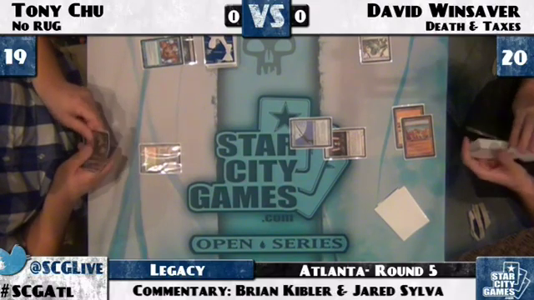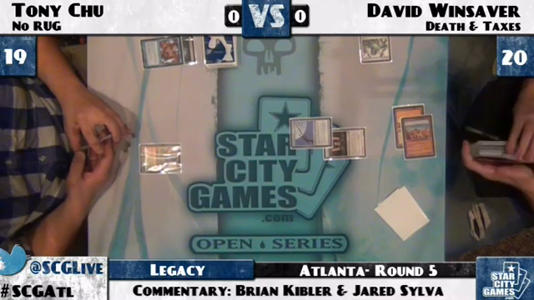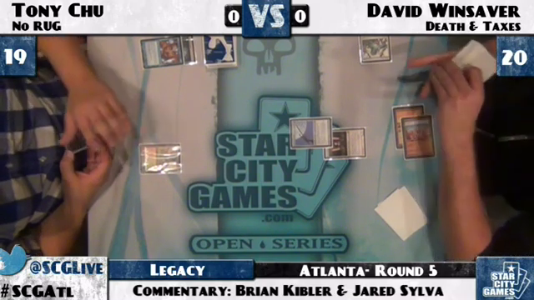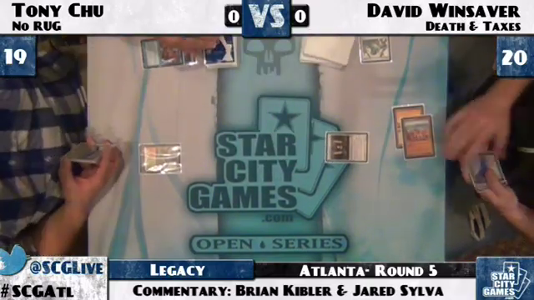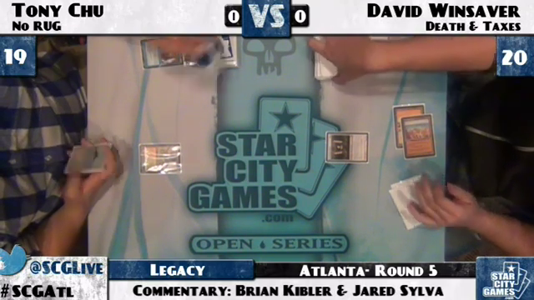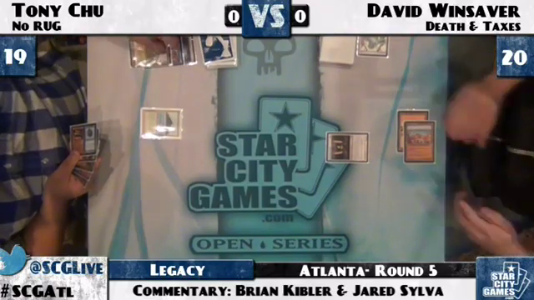It would be Jitte here. While Batterskull is very powerful against creature decks that are primarily attempting to attack your life total, against a deck like No Rug, you really want to be able to keep their creatures under control. You want to be able to kill Dryad Arbor so they can't use it as a Natural Order sacrifice outlet. And Jitte is the best card to do that. Yep. And having seen Misty Rainforest and Wooded Foothills, he correctly calls what he's up against. Yep.